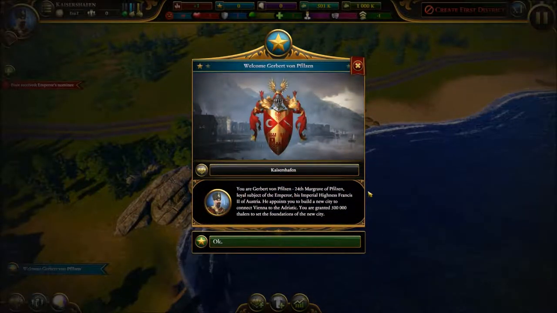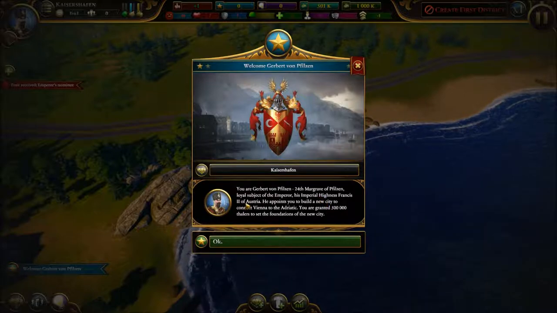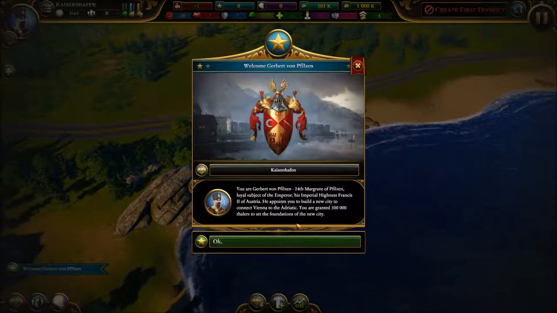You are Gerbert von Filzen, 24th Margrave of Filzen, loyal subject of the Emperor, His Imperial Highness Francis II of Austria. He appoints you to build a new city to connect Vienna to the Adriatic. You are granted $500,000 to set the foundation of the new city.